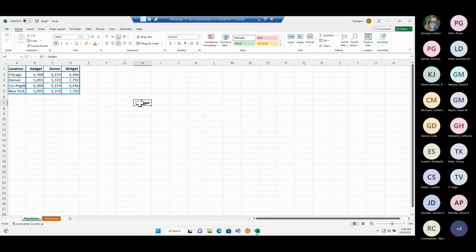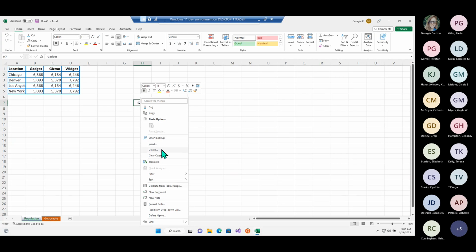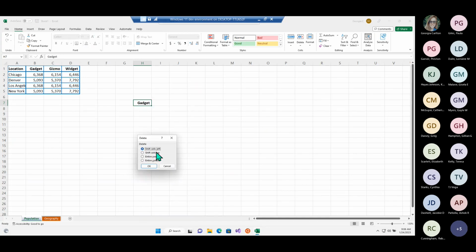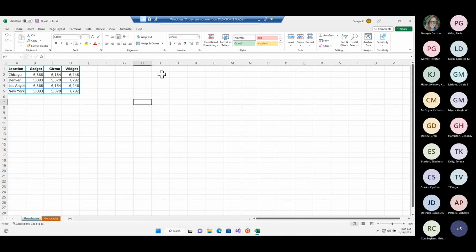So we can do the same thing for this over here, but instead we're going to say delete. And that's just right clicking on that item. Then you can say delete. And then I can say delete the entire column in this case, or the entire row since it's not going to really make any changes. And then I can still delete it. We still have column H there, but the content within that column has now been removed. So we're going to have that delete tool there.